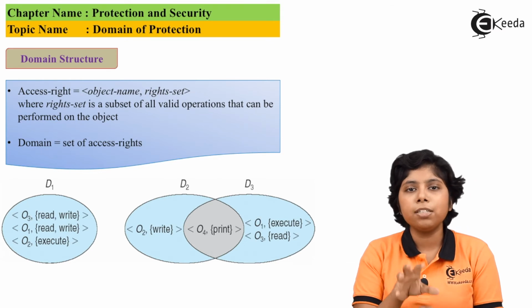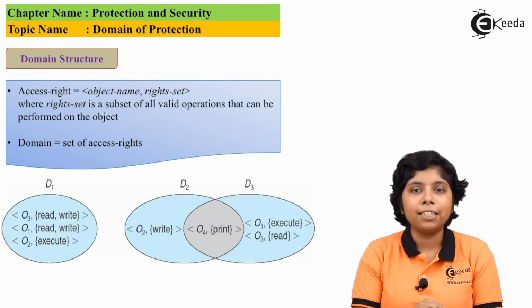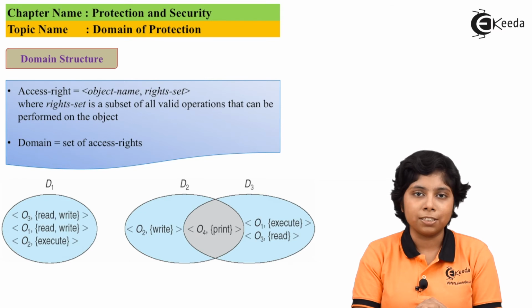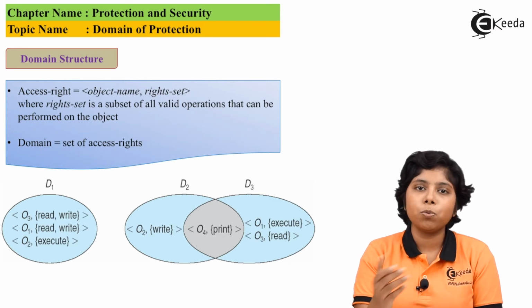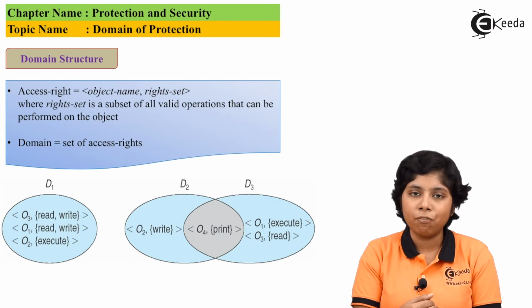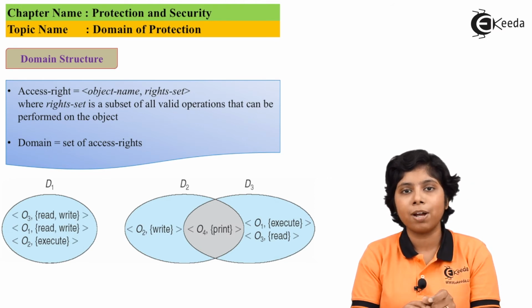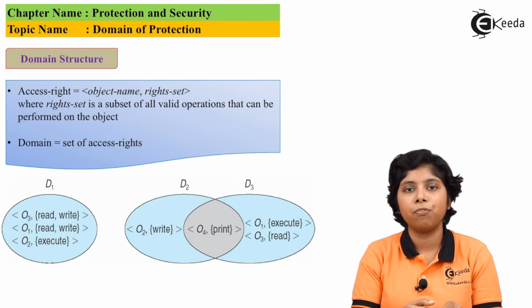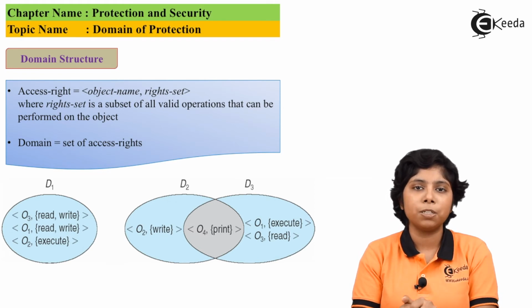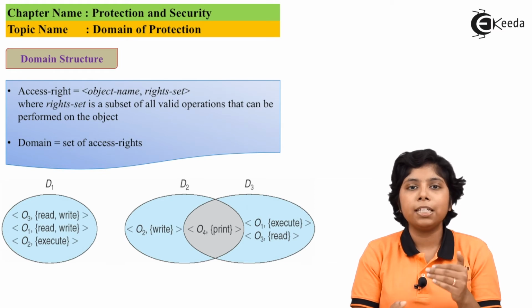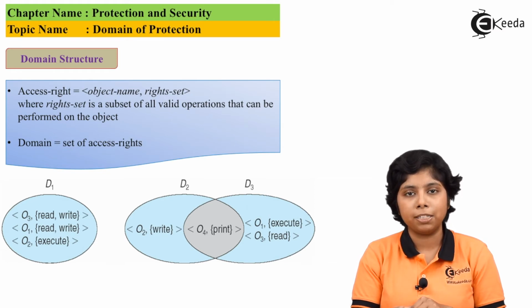So this ring structure does not support the need-to-know principle. As the process can be switched from any domain to any domain at any time, the principle that the process should have only the access right needed for that particular phase is not maintained by this Multics ring structure. Now, along with each ring, there are 3 data structures that it should maintain.